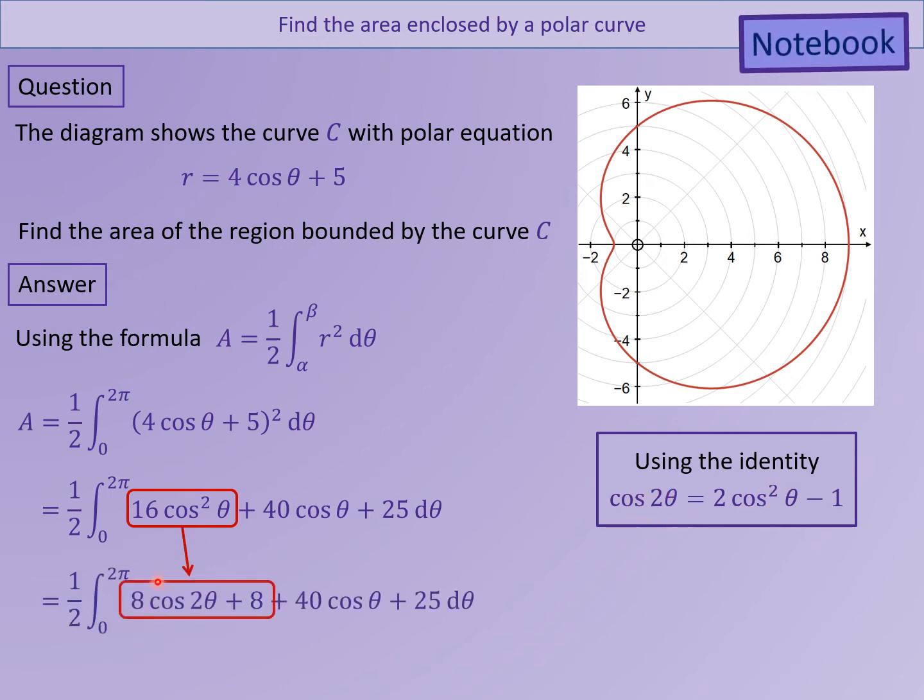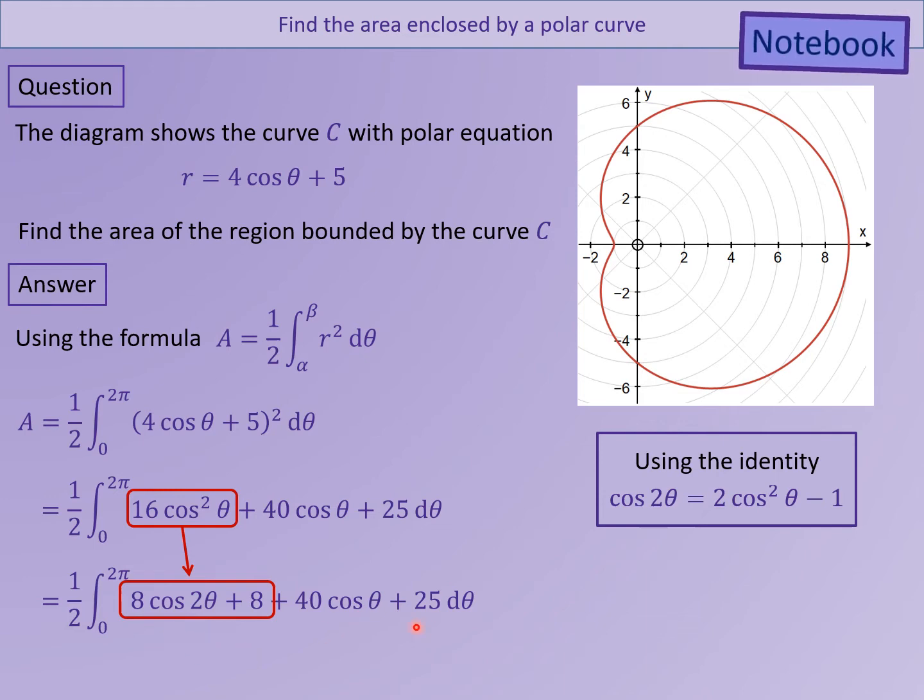So I can rearrange it. Just double check you're happy with that. So if that was 16 cos squared, I'd get a minus 8 there, and I'd have 8 there, and of course I can take the 8 to the other side. So that's where that comes from. Okay, I haven't changed that and haven't changed that, so I'm still waiting to do the integration.